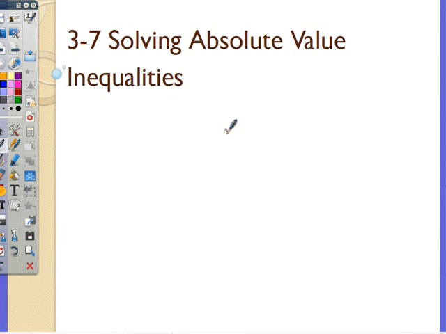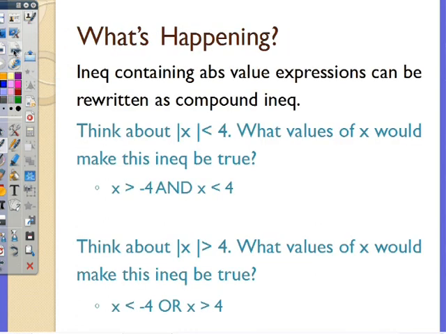So you could use the back where it's blank, but I think actually it would be easier for you if you just pause the video for a sec and grab a sheet of binder paper to put into your notes section of your binder. That'll be the easiest way to do this. And then you just write down what I've written down, moving down the page every time it's a new slide. So if you need to pause to do that, go ahead. And now that we're back here, we're going to write a few things down.